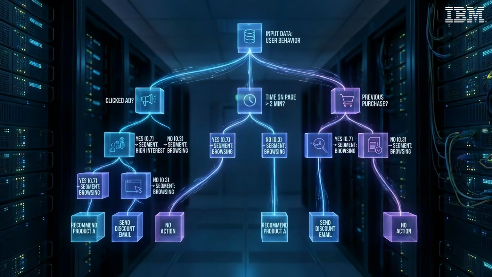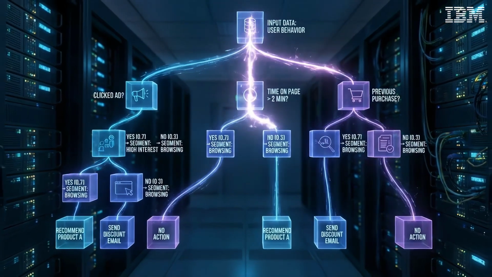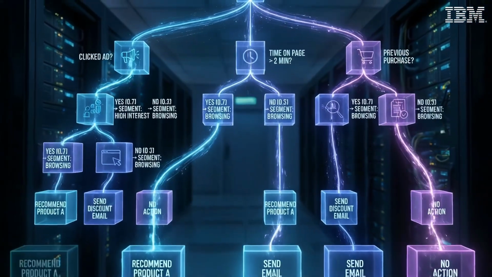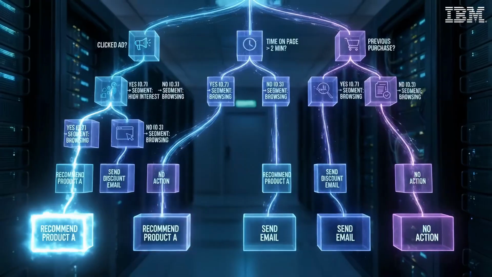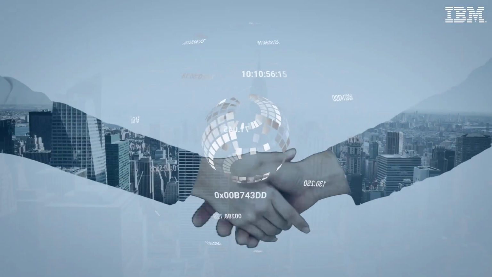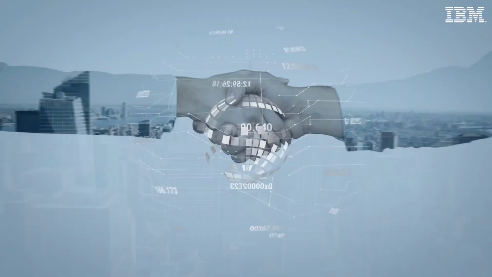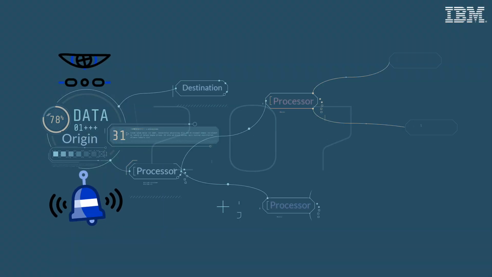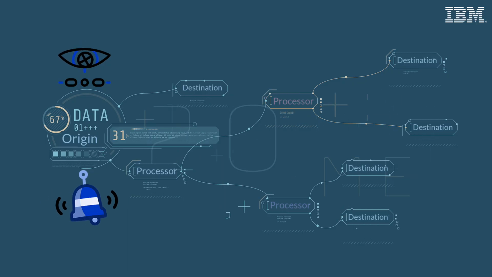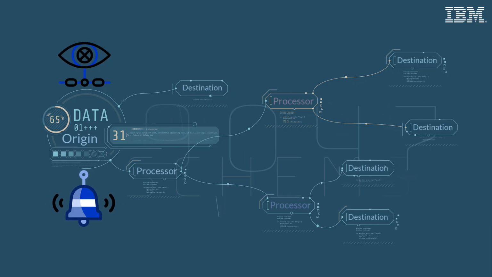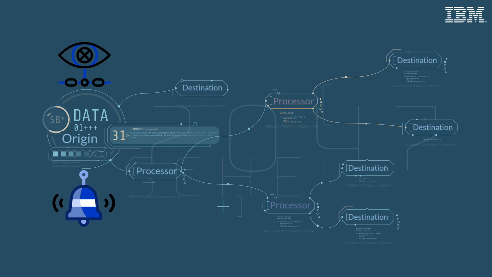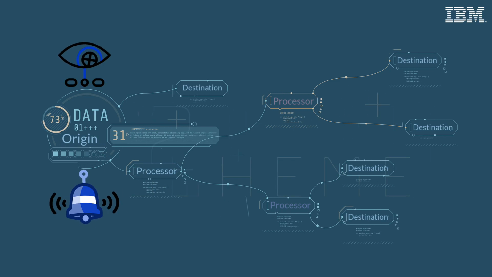By leveraging intelligent, autonomous agents, organizations can design, build, and optimize data integration pipelines faster and more efficiently than ever before. But speed alone isn't enough. In a highly regulated industry, trust and transparency are critical. That's why observability and alerting must be built into every data flow from the start. With continuous monitoring, real-time insights, and proactive alerts, teams gain full visibility into pipeline performance, data quality, and potential issues before they impact the business.